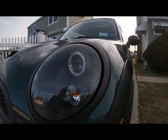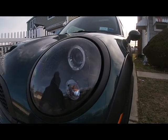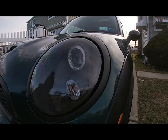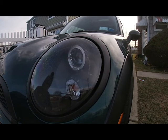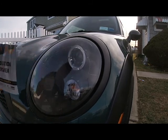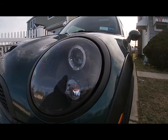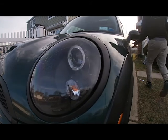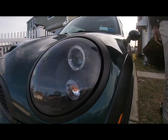It took me a while to find a nice setup but okay, that's what we're working with. It's cold as hell out here. One good thing about the Mini — on regular cars you'd have to tape everything off, but with the Mini once you lift the hood it basically exposes the headlights. So I'm just going to pop it up now.